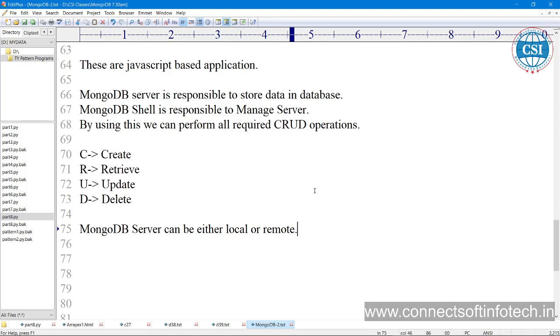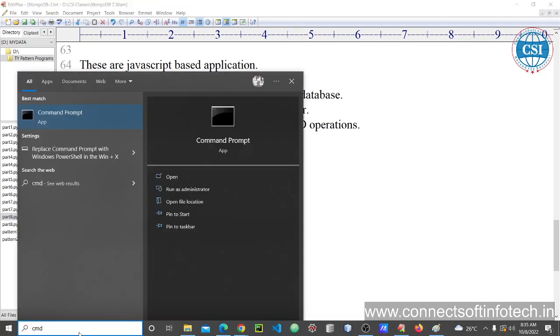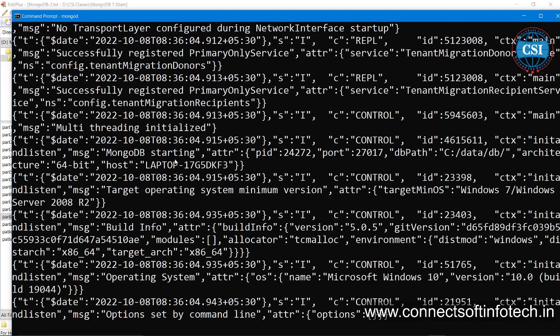So there are two commands. Which are the two commands used? How to launch MongoDB server and how to launch MongoDB shell. I open the command prompt and write mongod.